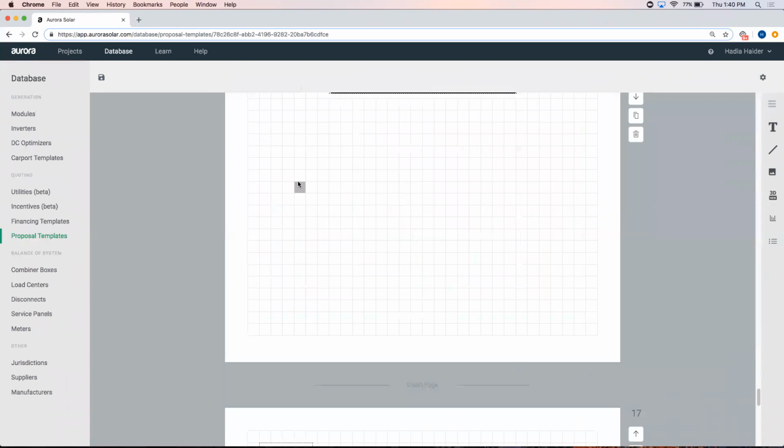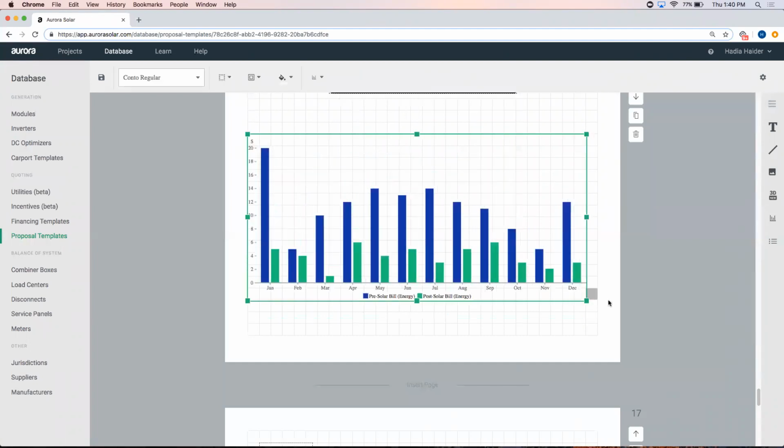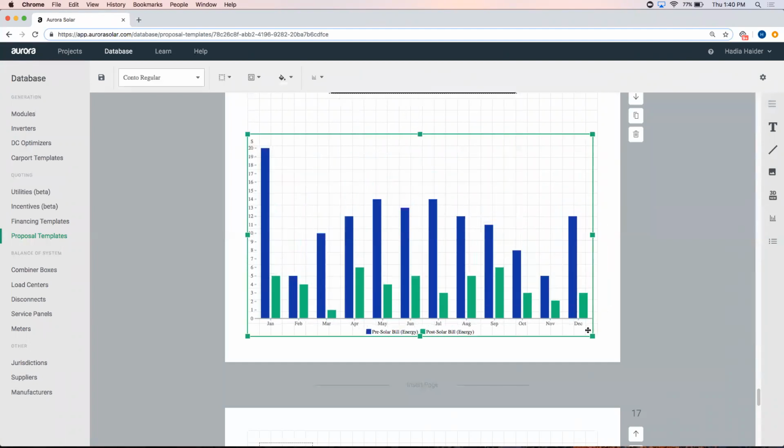We'll look at our electricity bill graph. And this is the electricity or utility bill pre and post going solar for the homeowner. Again, the pre and post-solar bill in this graph is based on what's been entered into the consumption profile, what utility provider and utility rate has been selected. Again, I want to make sure that the chart settings are correct, it's tied to the right finance type, and that the pre and post solar colors are set correctly.